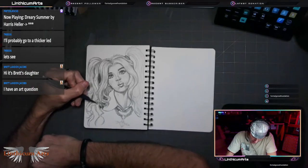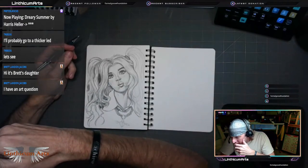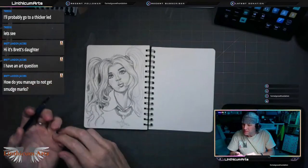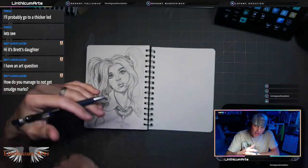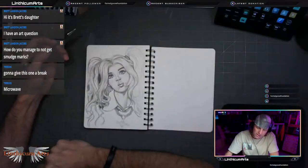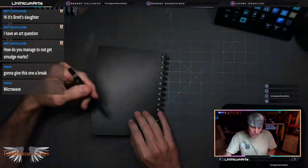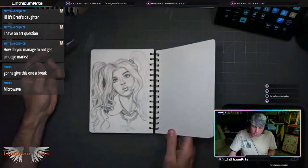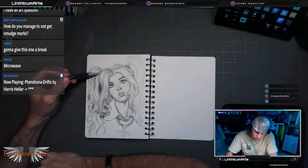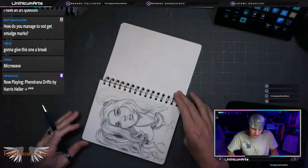So, let's see. How do you manage not to get smudge marks? Gonna give this one away. All right. What I can do for smudge marks is, being I'm left-handed, it's why I sweep constantly. As you can tell, this is actually the front of the book. I'm left-handed, so I open it backwards. This guy I keep to the right, and I usually work from right to left for a lot of the sketching area, and when I try to draw over it, I'll rotate it to get around it.